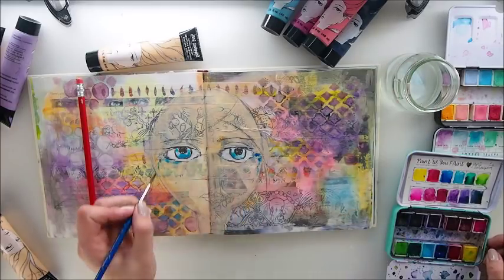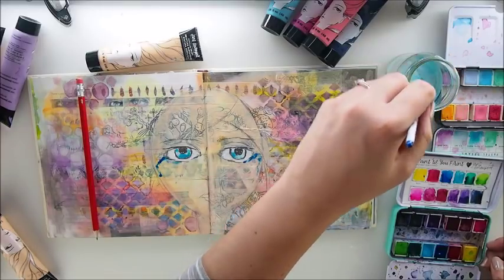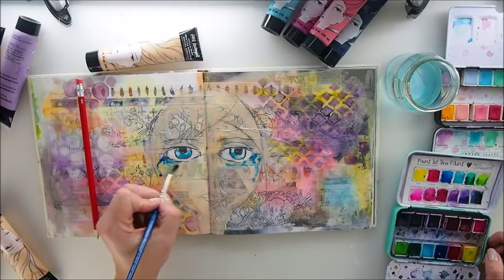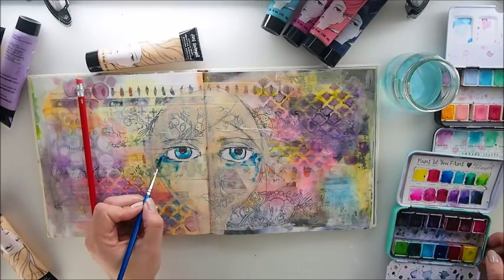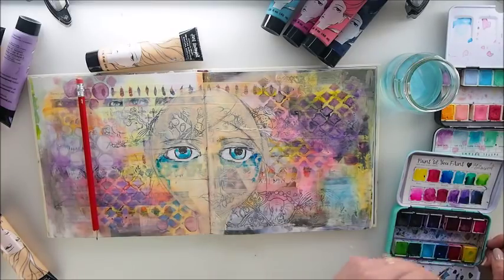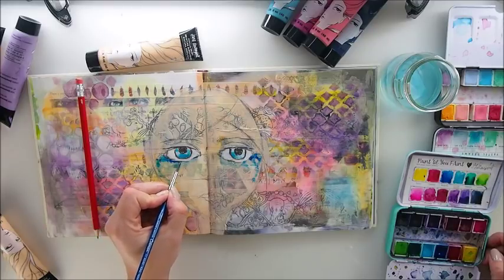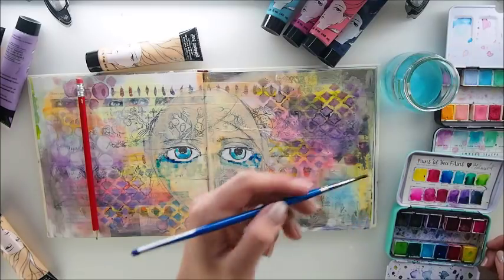Now, painting watercolors on acrylic, it's gonna be challenging. I can sense it now. I can see it, but I'm gonna chance it. Plus, painting on not watercolor paper and painting on an already colored surface like this, this skin tone color thing, it's gonna be challenging. But you know what? I will take that chance. I'm gonna go with the challenge, basically.